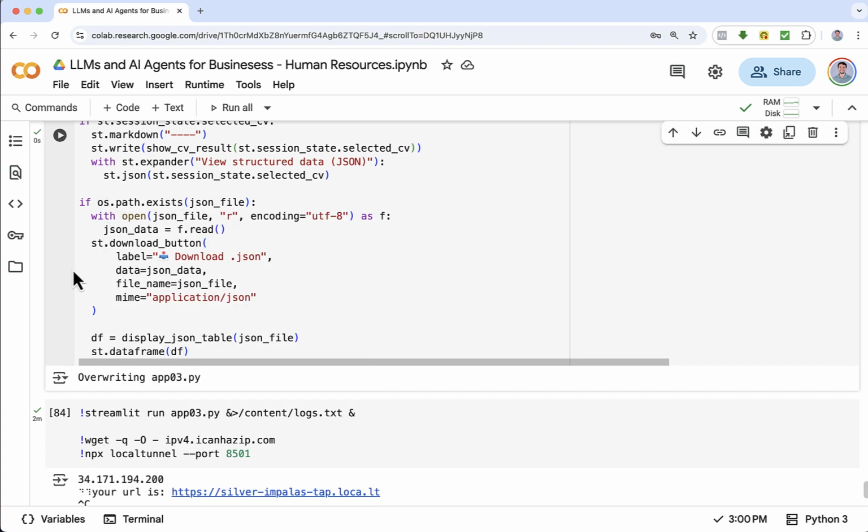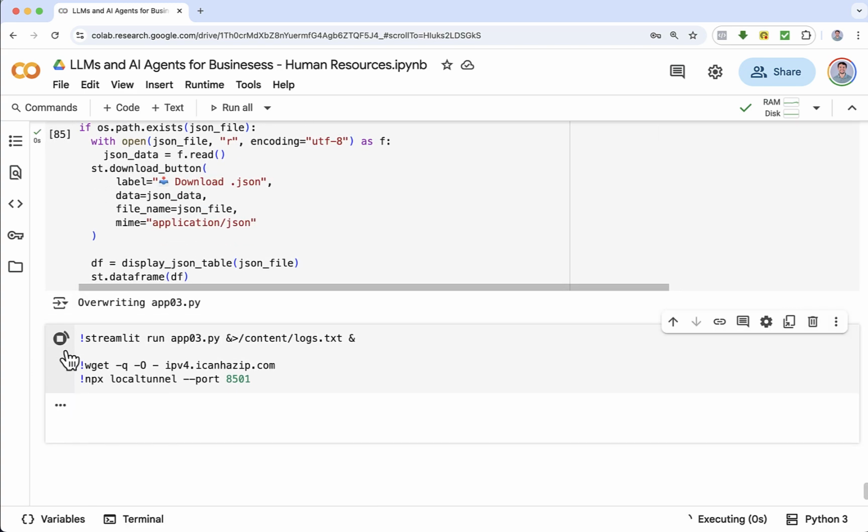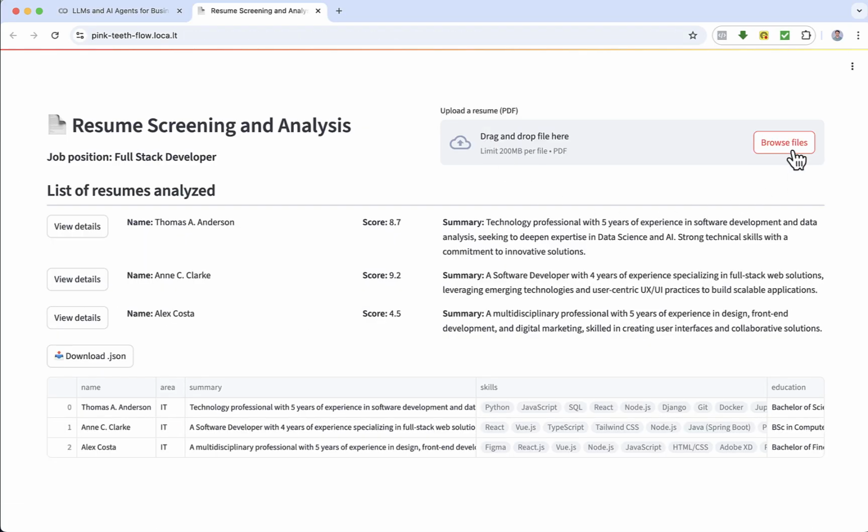Finally, let's run the application and visualize the result. If you want, you can browse more CVs and then they will be analyzed. We can visualize at the bottom the last part of the implementation. It is possible to download the JSON file with all CVs.